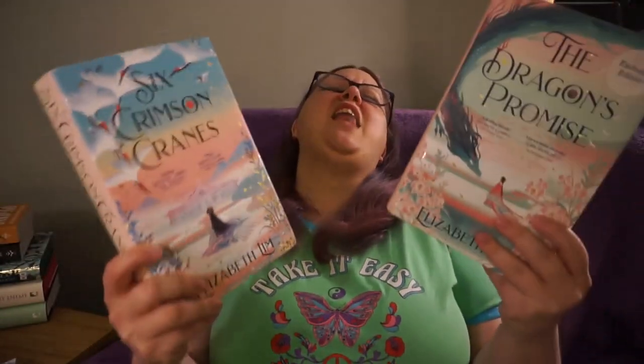They match now — they match! I don't know much about what these are about, but there's something about a princess in exile, a shapeshifting dragon, six enchanted cranes, and an unspeakable curse. And then: a dragon's kingdom, a star-crossed love, and a curse with the power to mend the world or break it. I actually like those back-cover summaries. We shall get into these now, finally — let's see if it's worth 32 pounds.